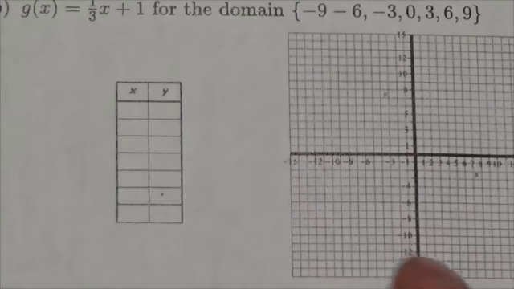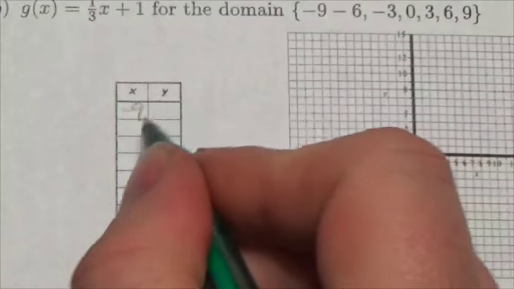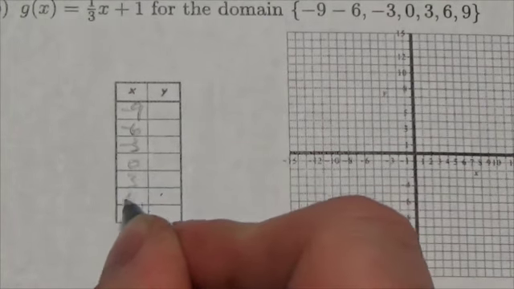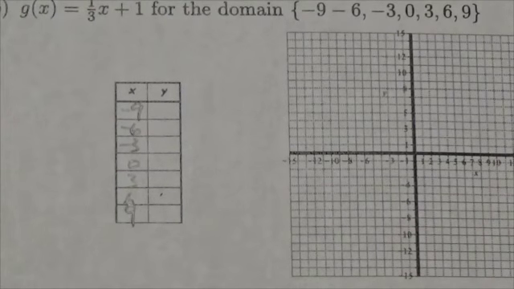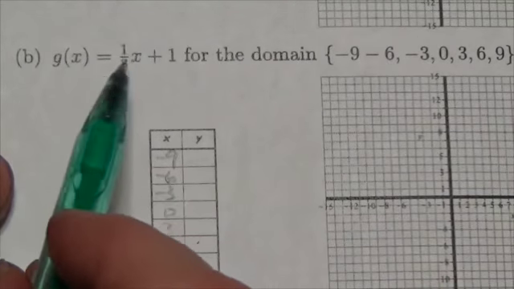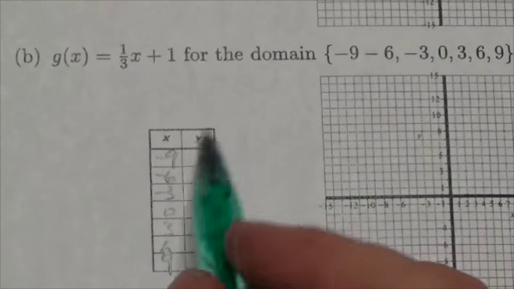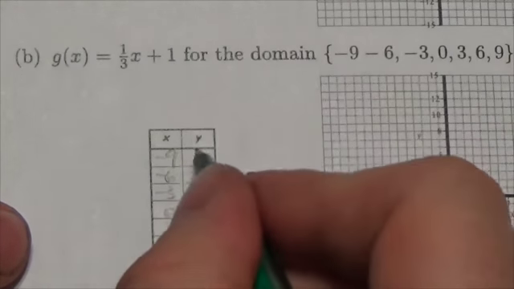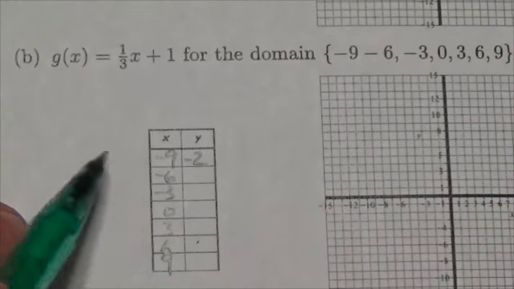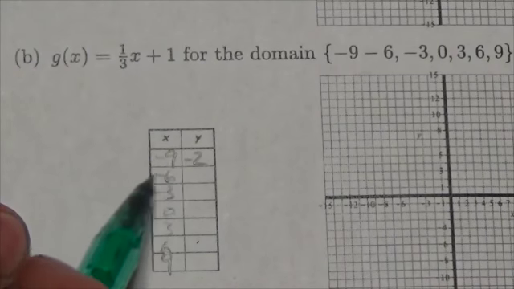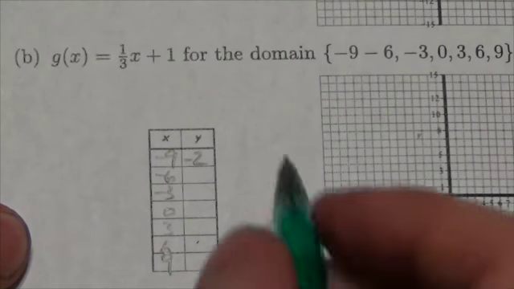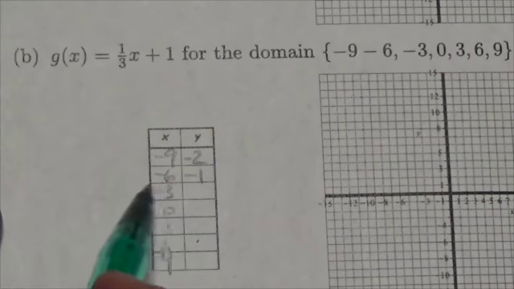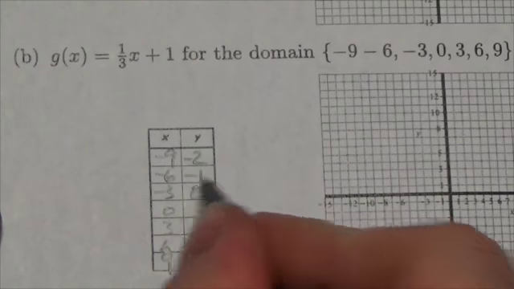So in our table of values, we can write that down. So -9, -6, -3, 0, 3, 6, 9. So now I'm going to apply the rule. So 1/3 of the independent variable. So for this spot right here, 1/3 of the independent variable is going to be -3 plus 1 is -2. For the next one, 1/3 of the independent variable is going to be -2 plus 1 is -1. 1/3 of the independent variable in this case is going to be -1 plus 1 is 0.